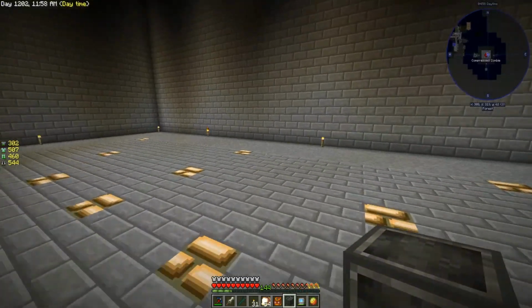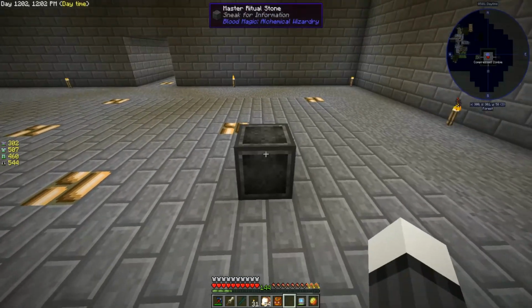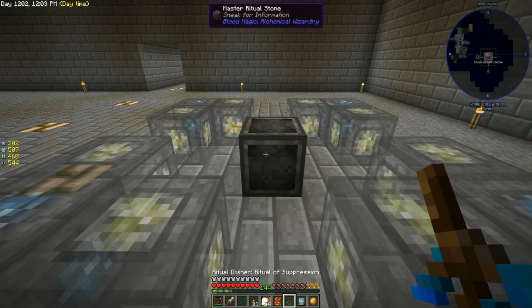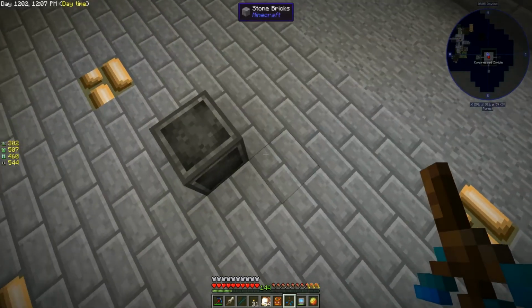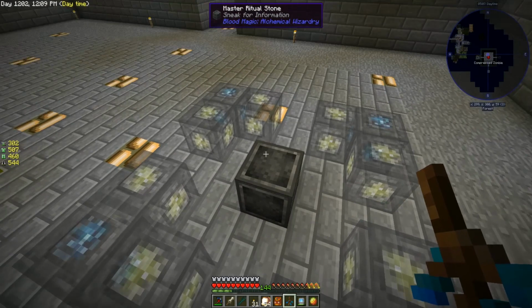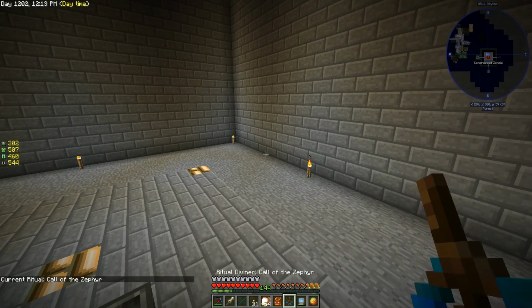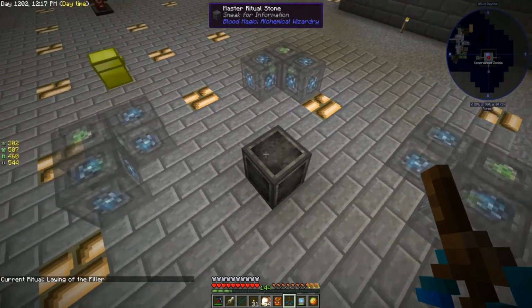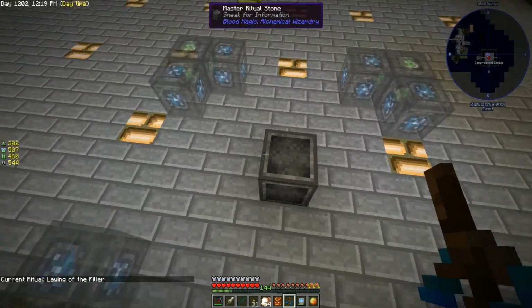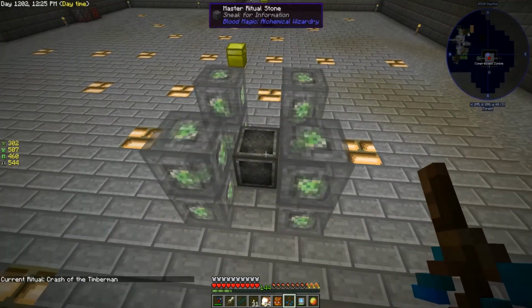So let's pop down, let's say we wanted to do the ritual of the full spring. So we're going to put down a ritual stone and let's grab this guy. And you can see that, okay, so which ritual are we on right now? Suppression. So if you look at the ritual of suppression, you can see that a ghost outline appears. So there's the Zephyr, the layer filler. I am laying of the filler. I don't know what that means, but that means something. There's, oh, the crash of the Timberman. Oh, I bet you that mines trees for LP.